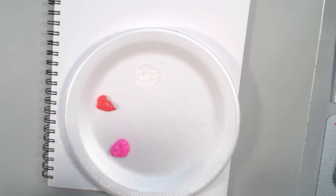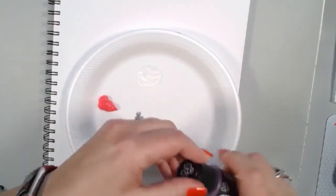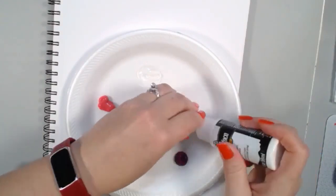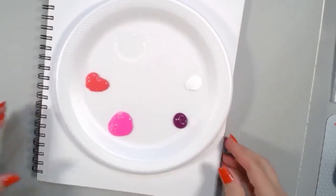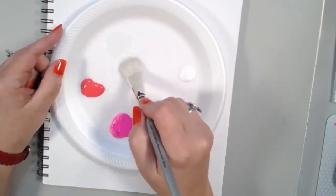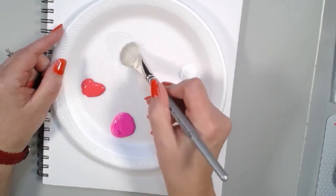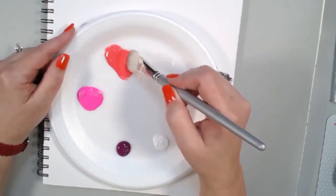I'm going to put out some bright pink — that's going to be our foreground color. So this is pink melon and that's bright pink. Then we're going to do a little shading with a darker color, which is Juneberry. And our highlighting, we're going to add just a touch of white. So I'm going to come in with my mop brush. I'm not going to get it wet; I'm going to use medium with this. So I'm going to come and load it with a bunch of floating medium, quite a bit of it, and then get some pink melon.